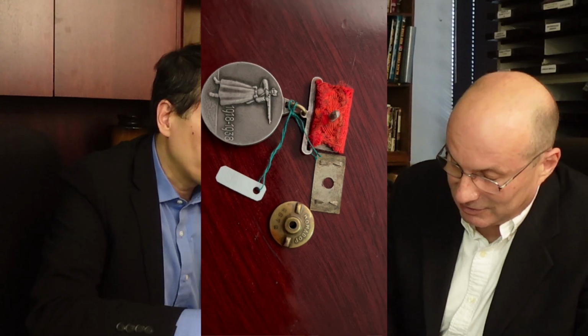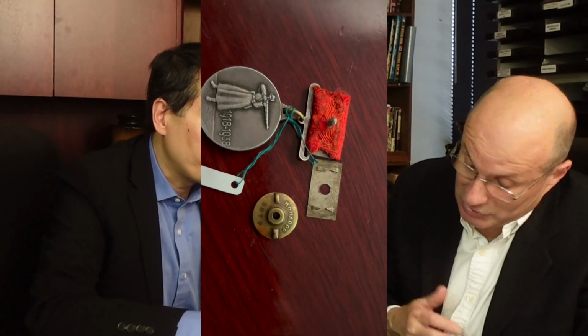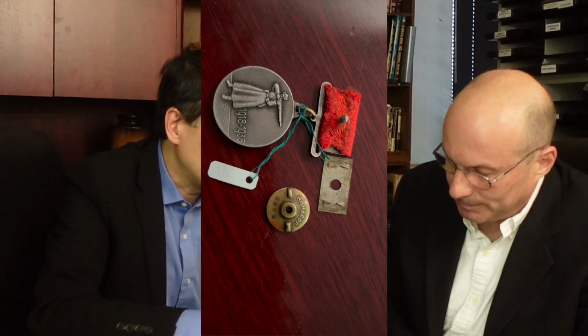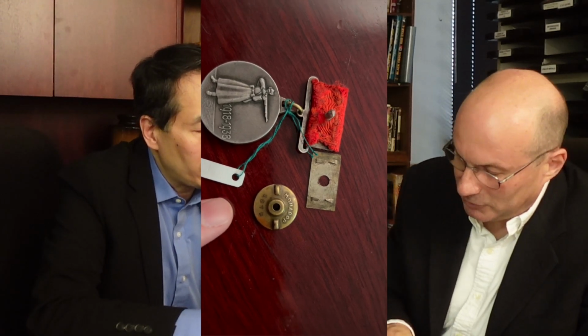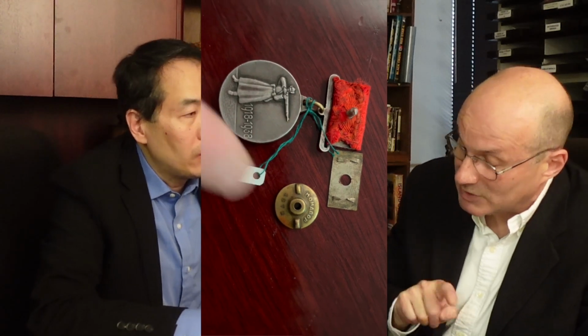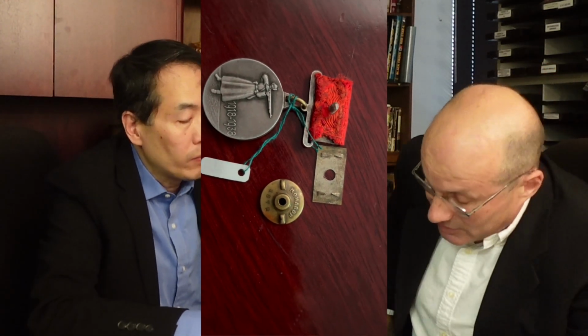And then if you had to change the tunic, you would take the medal from one and put it on another. You had no right to have more than one medal. And I noticed there's a number on the screwback. This is very important. Not on the medal. Again, it's unique to this particular medal. There were some badges that had numbers on the screw plate, but never medals. This is the only one in history that has that.